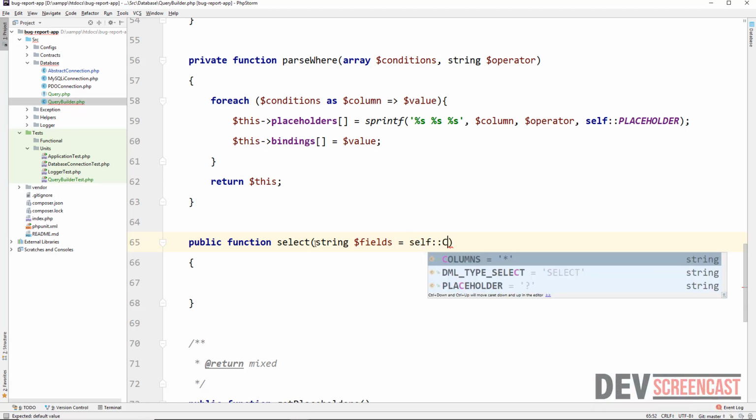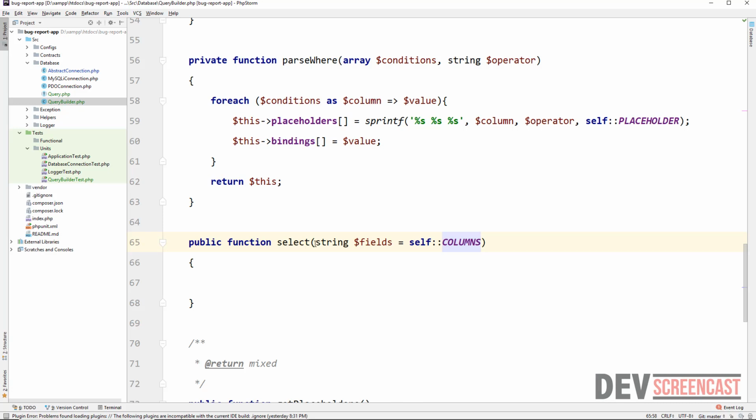And then that should really just be equal to self::columns by default, which means we want to select everything by default. So if the user doesn't pass in the list of columns, a comma separated list of columns, then we're just going to default it to the asterisk, which is everything.